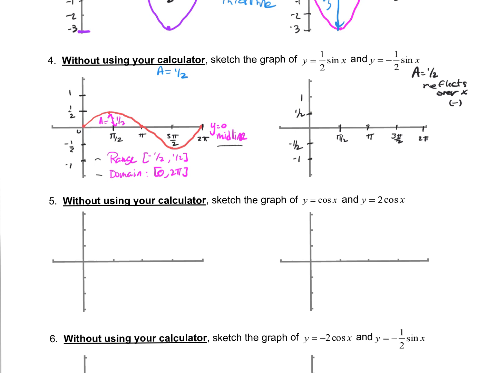So I've labeled everything on my graph. I'm just going to walk through this one with you to make sure that you're doing fine with it. So on this one, it'll be a reflection. So again, we still start at the midline. Oops, I forgot to label that as a 0 here. And this is our midline. Don't forget, we have a midline right here. Okay, that's y equals 0.